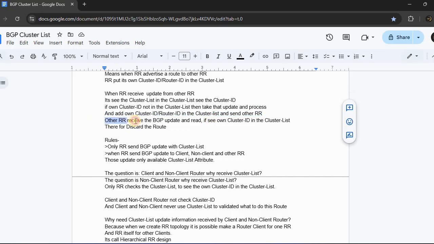When the other route reflector receives the BGP update and reads it, if it sees its own cluster ID in the cluster list, then it discards the route.